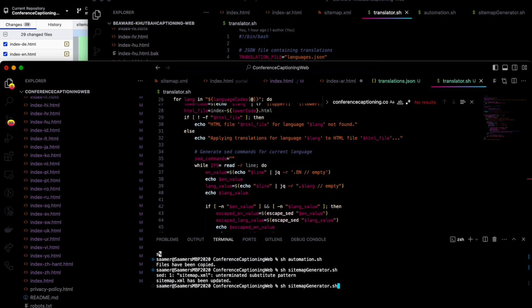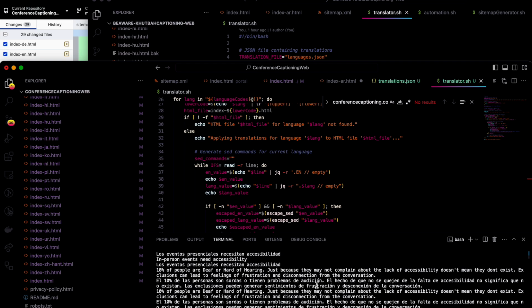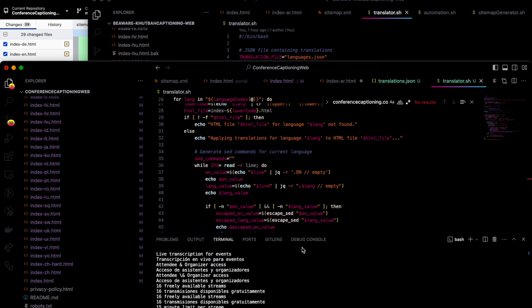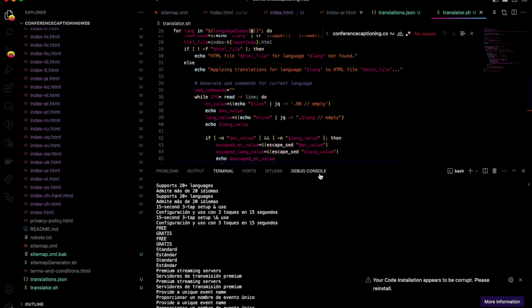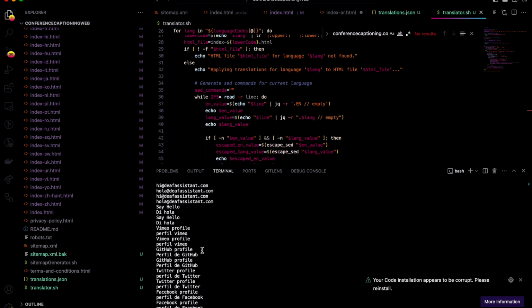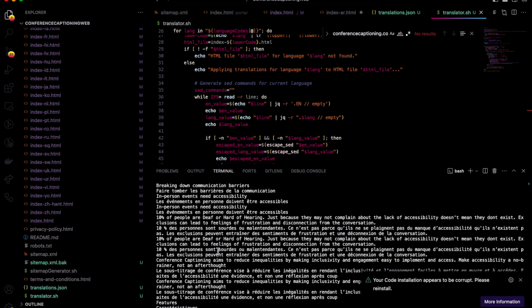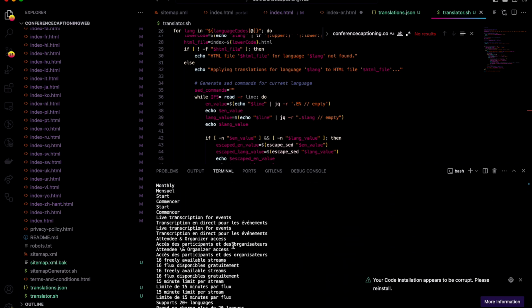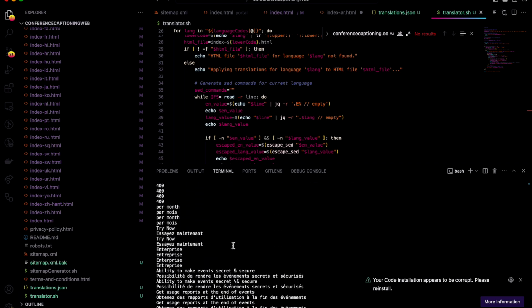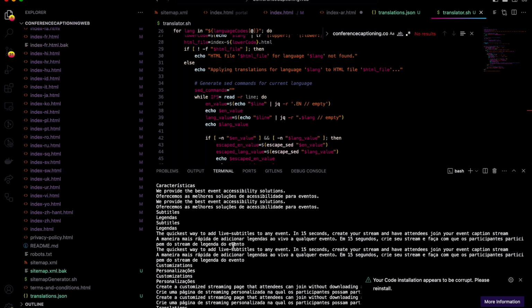Now let's go ahead and run the translator. Yeah, so this takes quite some time because it does a ton of translation, but I'm going to let it finish Spanish, and then I'm going to stop it from moving any further, just so that I'm able to check.